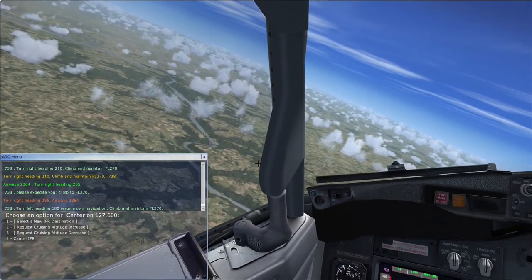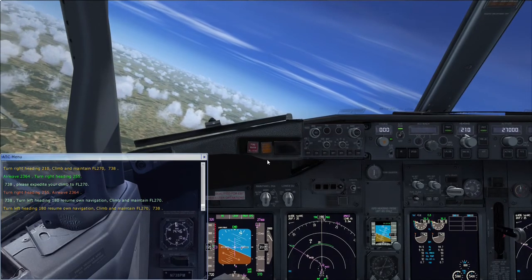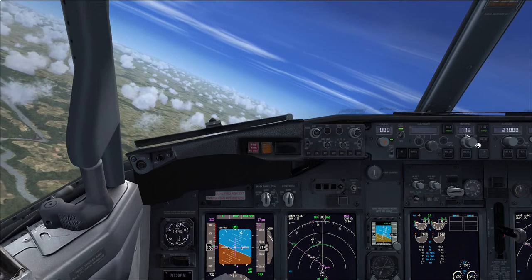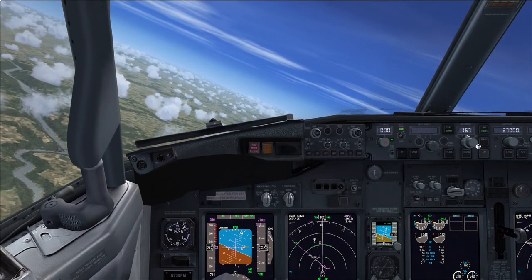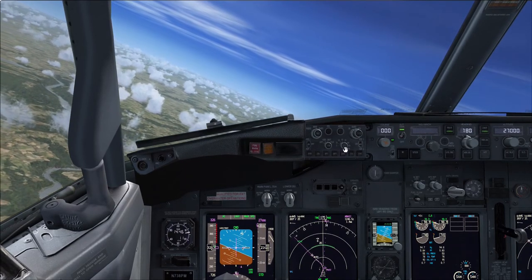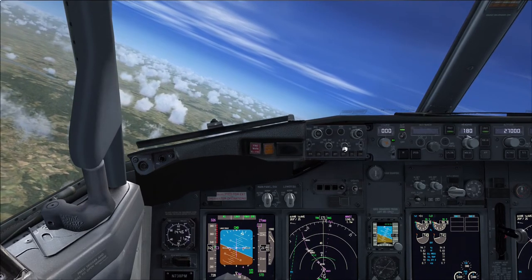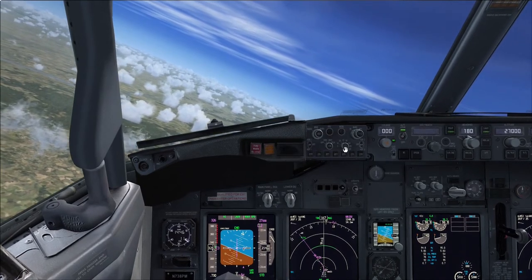Turn left heading 180. Already ahead of you, brother. 180. We don't need to do this, but you said 180. That's kind of strange. That's kind of odd. Oh, I see why. Okay. I'm just gonna follow the plan.